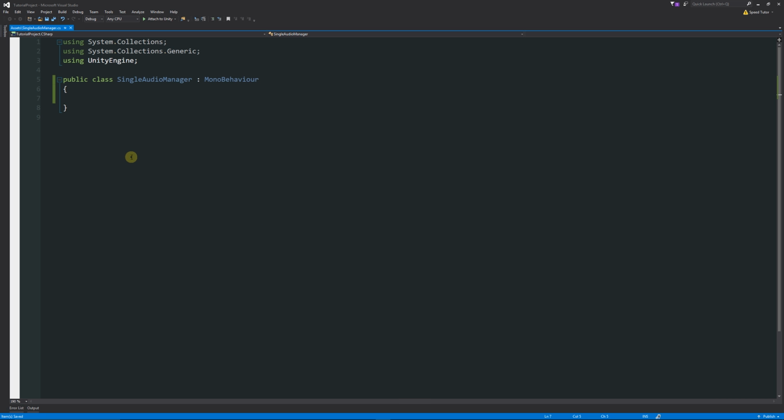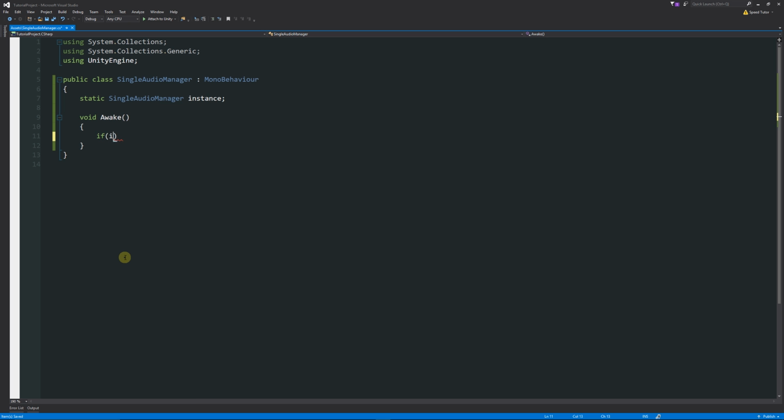We're going to start by writing a static reference to the instance that we're going to create. Static just means that it's a variable type which can be shared across all instances of the same class, so it's a nice way to keep all this together. So we write static, and you want this to be the name of your script, because this is the thing we're going to directly reference, SingleAudioManager, of type instance, with a semicolon. Then we have void Awake because we want to do this as soon as the game starts, before any other method, so that there are no problems down the line.